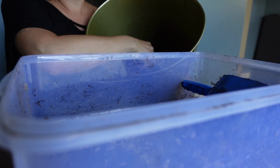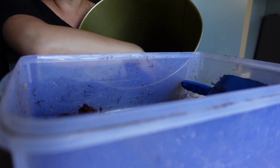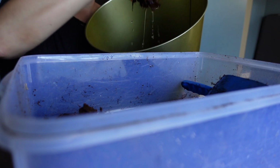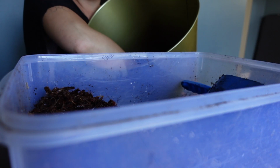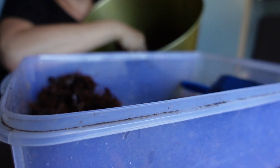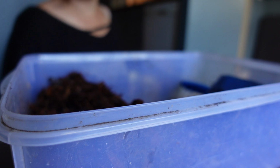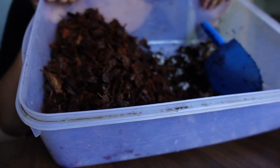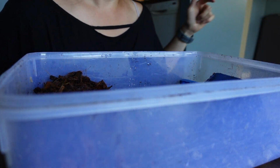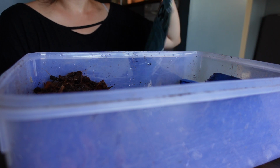And then I don't ever really measure. I just kind of eyeball. I usually think about 4 handfuls of this stuff. And I want it to be mostly this guy, so maybe about 50% to 55, 60% of the mixture.